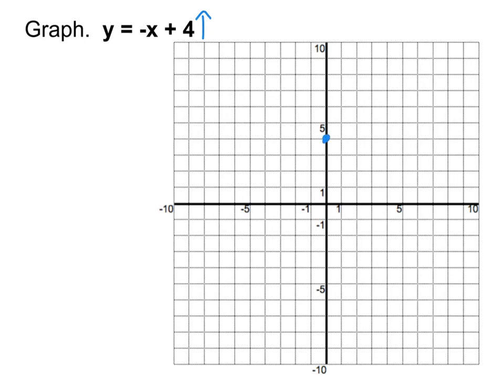So I plot the first point, up 4. And from there, normally, I'm going over 1 and up 1. And so in this case then, it's going to be over 1 and down 1. And the interesting thing with this one is that because it's a line, we can also go back to some language about slope. Notice your slope here ends up being a -1, and you can see that negative slope in action because we're actually kind of traveling downhill on our graph, if you want to think of it that way. As we read left to right, it's sloping downward, hence negative slope.